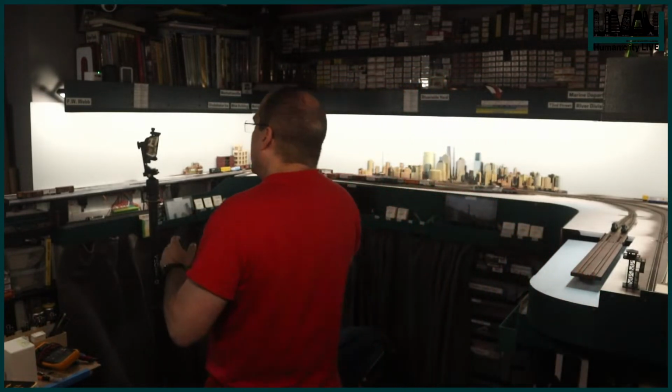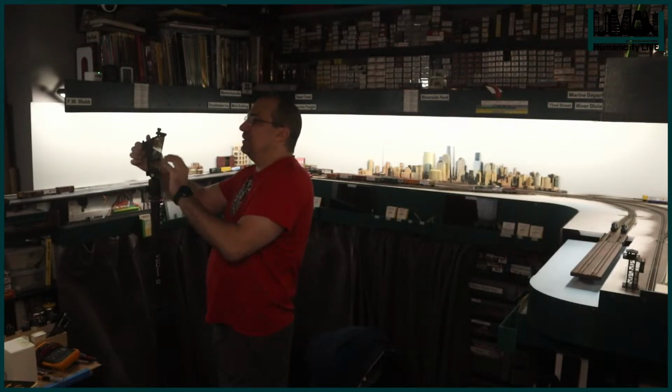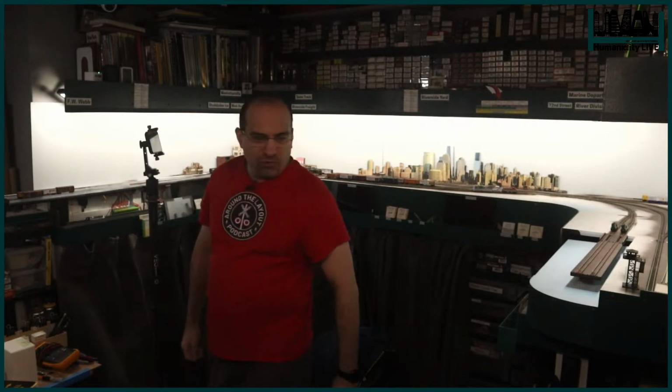At this point, I was thinking I would either give a little layout tour, because I've got the camera on the tripod set up so we can look around the layout, or I could just jump right into version 3.0 of the paperwork that I'm working on. So I'll give a second for some of the comments to come in, and I'm going to adjust the camera a little bit in case people do want a layout tour.